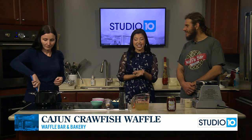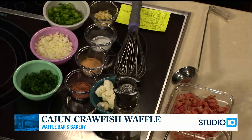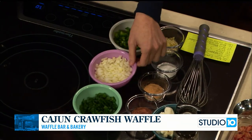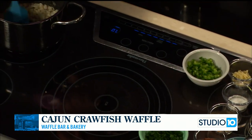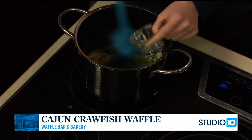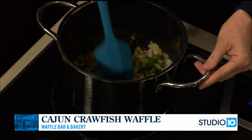This looks really delicious and I am excited to try it. So Ashley, go ahead and tell me about our ingredients this morning and what you've done so far. So far I've made a roux, which is a quarter cup of butter and a quarter cup of flour. You want to cook it for about four minutes until it's this nice caramel color. And then once it gets to that shade of brown, you want to add all your veggies — your onions, your bell peppers, and of course garlic, because it's the good stuff for a nice Cajun recipe. This has to cook down for about four minutes until the veggies are tender.